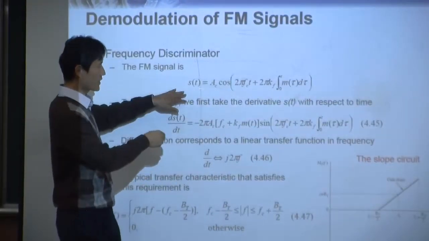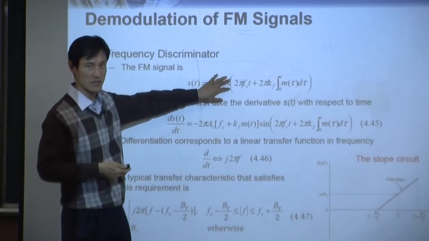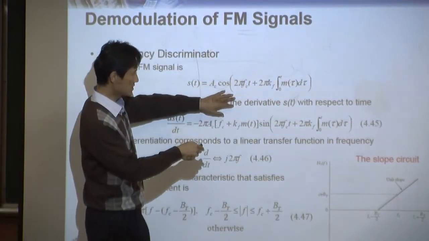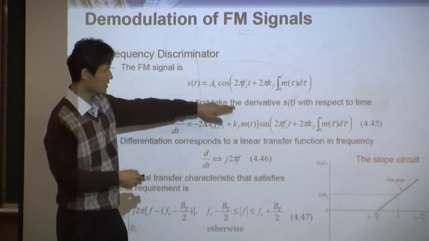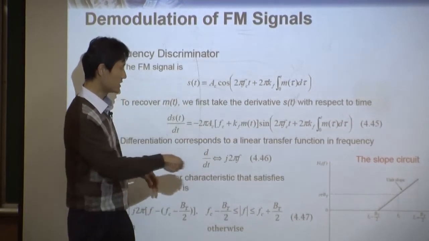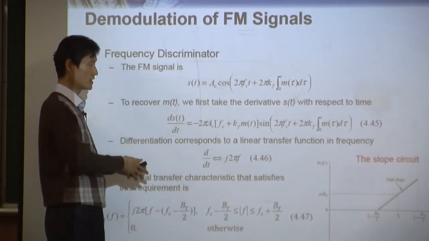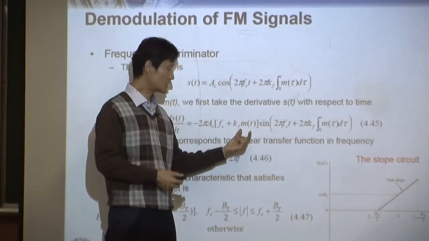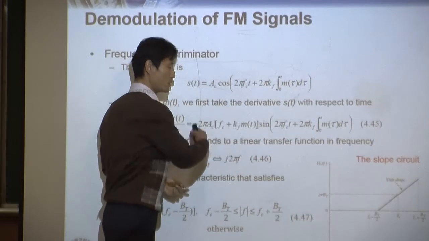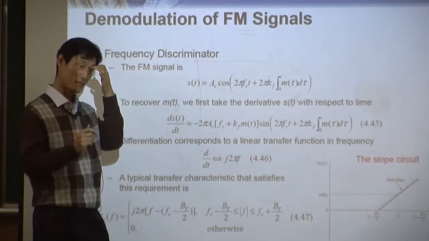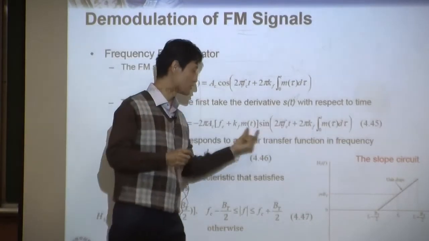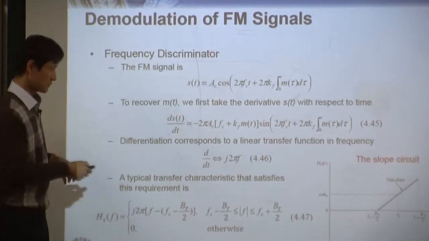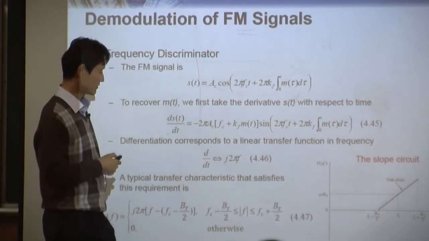Again, this is a transmitted signal. This is the FM modulated signal. But once you take a derivative of s(t) with respect to time, this whole thing pops out and cosine becomes a sine. Okay? And then we're going to get this. The important thing about this equation is that your message is now not inside the cosine or sine, but your message is outside as an amplitude. Because you already took the derivative, your message is out. So it's a part of your amplitude. Okay? So this is our signal after you take a derivative.